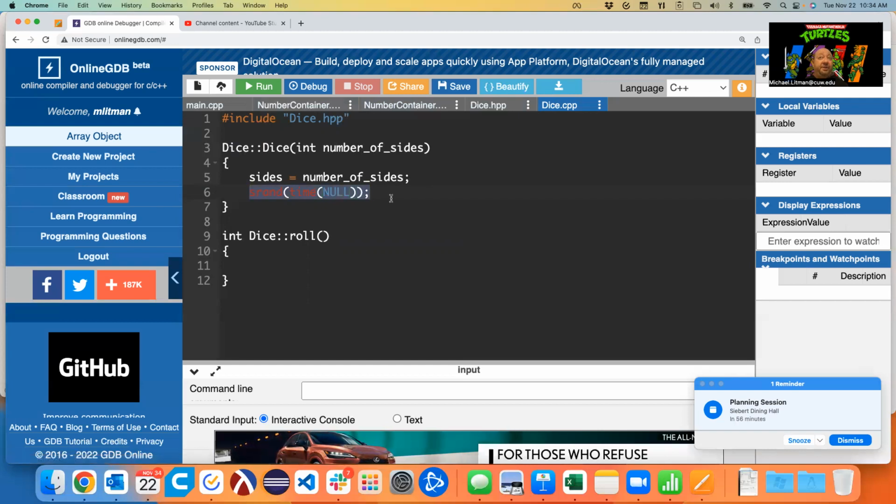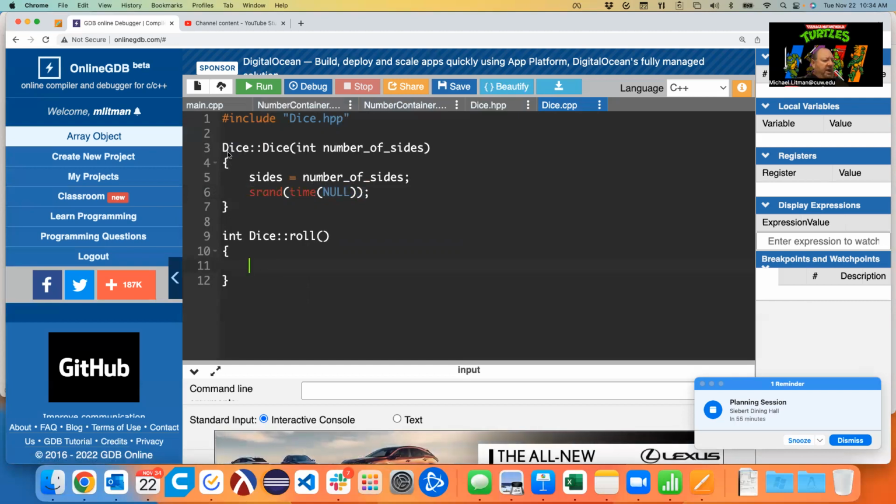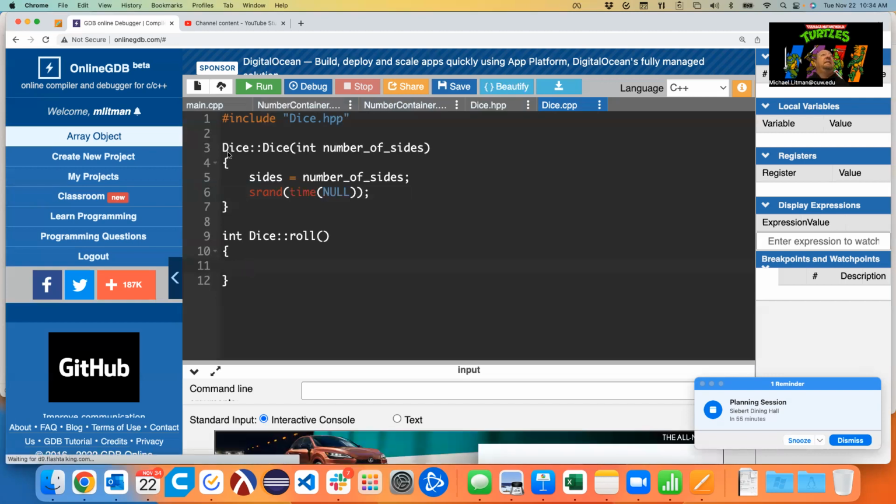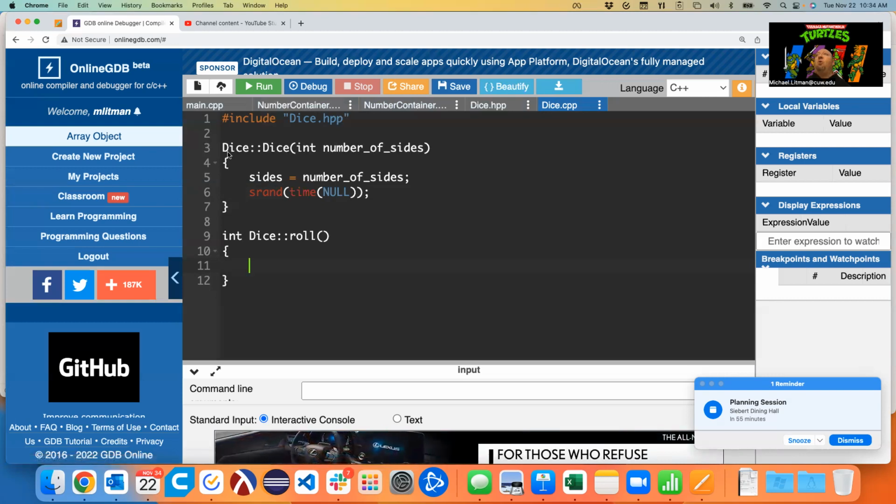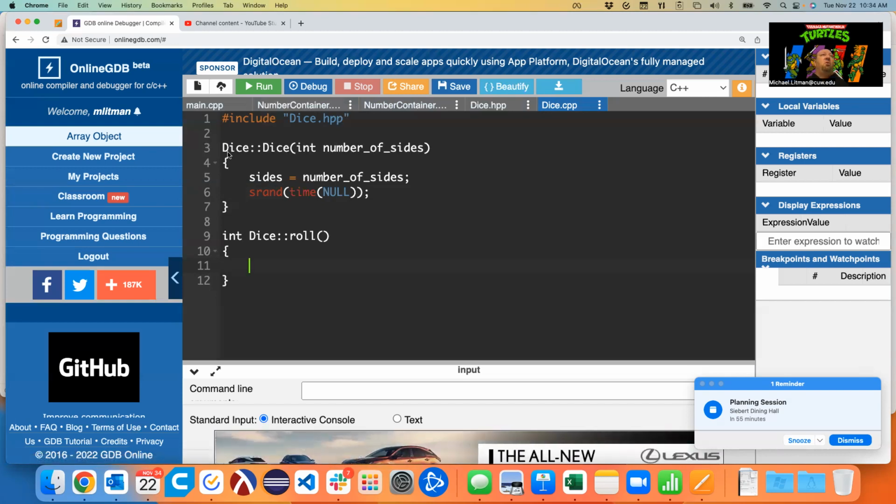So I'm going to seed it once like that. And so that's happening inside my constructor. So when I create this dice object, I'm going to go ahead and seed the random number generator. So this dice that I'm holding in my hand has randomness built into him. And when he was created, we seeded it with a value. So now when I roll him, he's going to get different numbers. And if I create 5 D6 dice, the idea is each one of them was seeded probably with a different value. So when I roll them, I'm going to get different values for each individual roll rather than getting the same values repeated. All right.